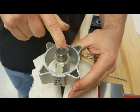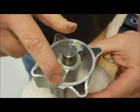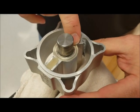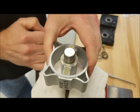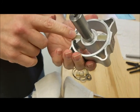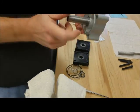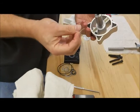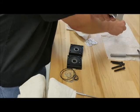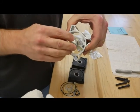And what you want to make sure is that each seal is sticking over, the rotor seal sticking over the tube, and the stator seal sticking over the end of the rotor. Pull it out gently. Make sure your seals are sticking over like these are. Then you want to put your Delrin washers back on, your new ones. Slip them over the shaft all the way to the end of the rotor on both sides.